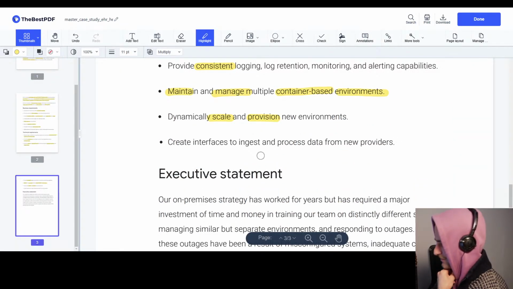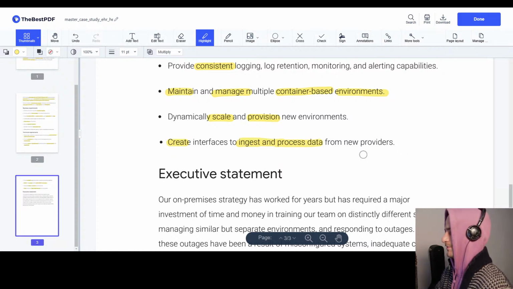Create interfaces to ingest and process data from new providers. From new providers.